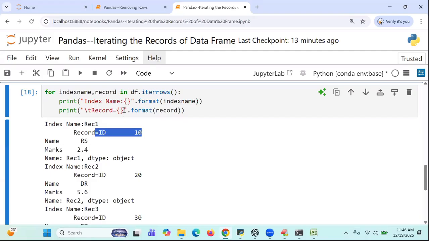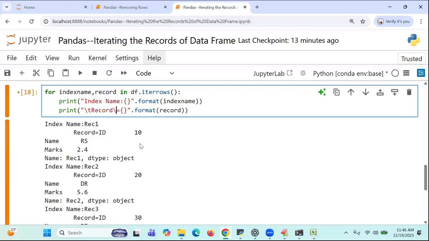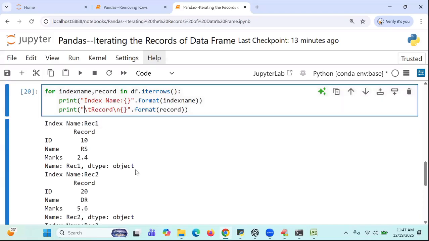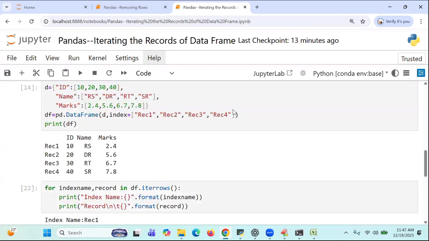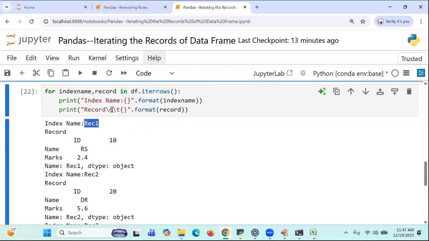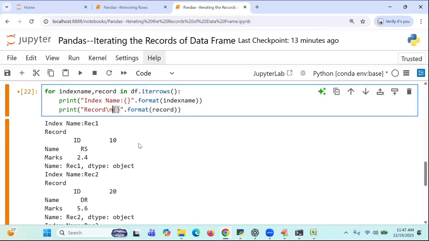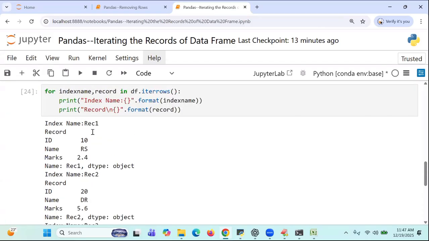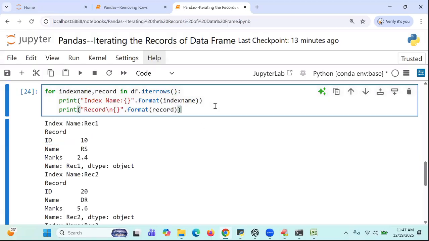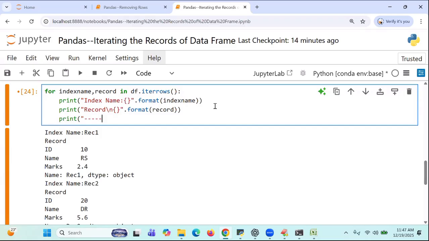What I do is, I will try to write it, record backslash n, and I will try to run it. So what is this that is coming? Index, and instead of this one, I will write backslash n. Okay, let it be like this. I'm just printing it. What is printed here? Index 1. This backslash t also I will remove, I said it only for alignment purpose. What is the index? Record 1. Under that, this record is printed or not? Okay, one line I will give you.